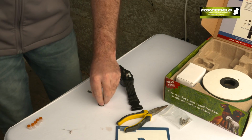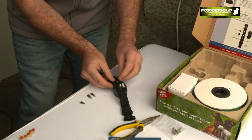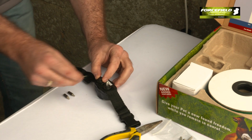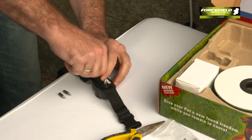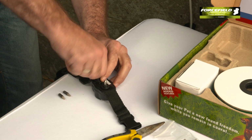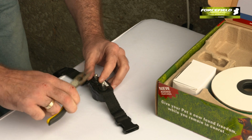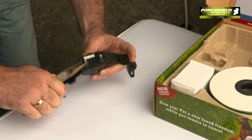So we do the same with the second washer. Again, we're looking for this little clip here to match up corresponding there. You'll hear it clip into place. We'll go with the small probe, thread it in. Needs to be a little bit tighter, as I said, than hand tightness. So we get our little pliers or a spanner, whatever you have close to hand, and you tighten it up a little further.